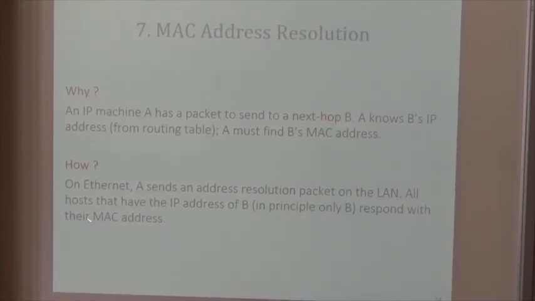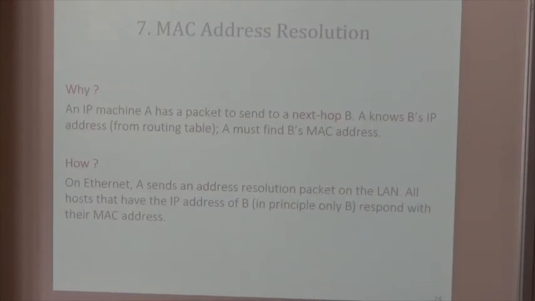So how is that done typically? Typically, on Ethernet at least, it is done by broadcast. A sends an address resolution packet on the LAN that is sent to everyone. Modulo, of course, that in IPv6 we will not do broadcast. We'll do something similar. All hosts that have the IP address of B respond with their MAC address. So we ask everyone in order to get one answer. And this is called Address Resolution Protocol, ARP.